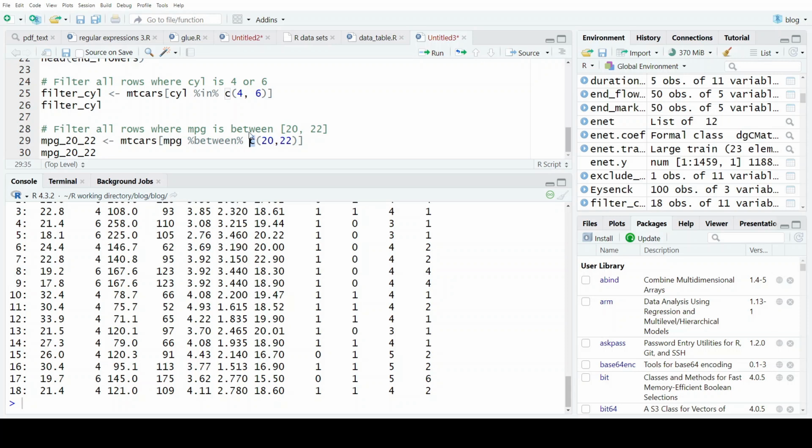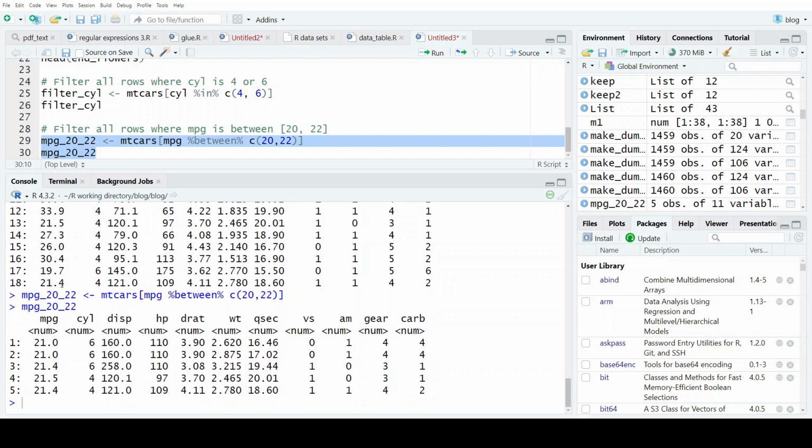Notice the use of the C function. I haven't been highlighting that, the concatenate function. So let's go ahead and run this as miles per gallon, our MPG underscore 20 underscore 22. And so we have 5 cars that meet this criteria. If you look closely at the first column, the furthest to the left, you can clearly see that all of these cars that we have displayed here are between 20 and 22 miles per gallon. And so that is essentially how you can use data.table to manipulate data using a slightly different syntax or approach from what you might be familiar with in dplyr or subsetting data using things from base R.